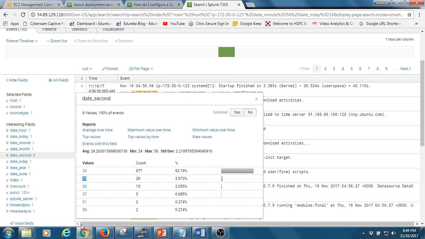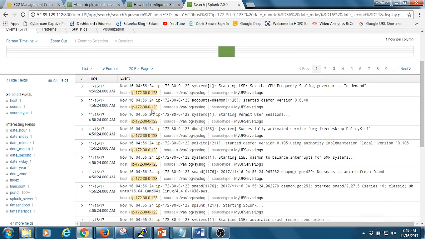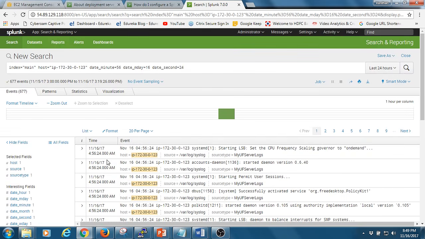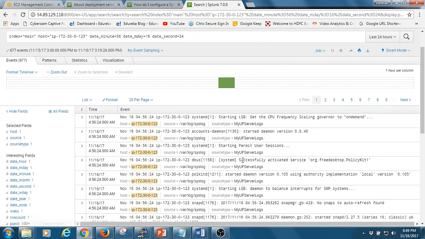These are the different seconds on which we have multiple events coming. So on the 24th event, if I filter it for that time, then you can see that they all have a similar time frame, and these are all those logs. Okay, and then you have the difference can be viewed here, but of course this is just a system log, and here there's not much of insights which I can show you, and there's no point in showing you a report over here.